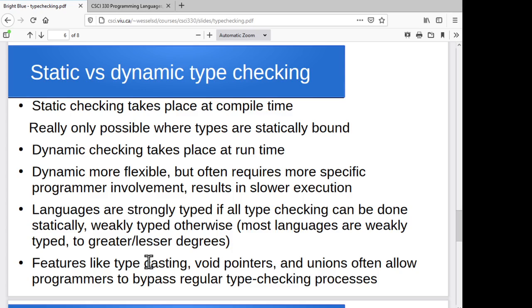C in particular gives you all sorts of ways to bypass the type checking. You've got unions, you've got typecasting, you've got the use of void pointers, all sorts of ways that you can backdoor things and get around the type checking and take a string value and try to assign it to an int. And we'll take a look at some of those in the labs and in some of our other exercises. But there are all sorts of ways that you can get around the so-called static type checking in C. And of course, therefore, also in C++.